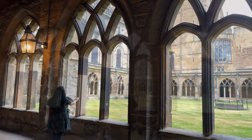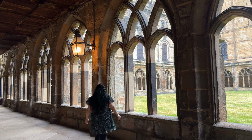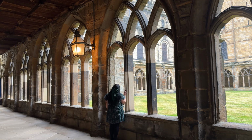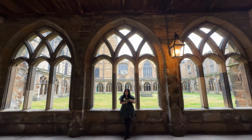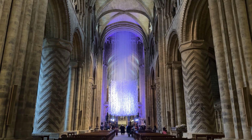Now, I couldn't visit on this occasion, but they also have the chapter house, which was where Professor McGonagall's classroom was filmed as well. But this room usually requires you to go on a guided tour. I have done this before and I definitely recommend it. But yes, Harry Potter fans will absolutely love visiting this cathedral, as there are so many great photo opportunities where you can walk up and down the corridors in your robes. Lots of people come here with their wands and recreate being at Hogwarts. It's completely free to visit the cathedral, but donations are always appreciated to help with the upkeep.